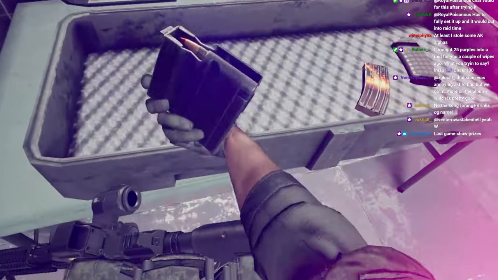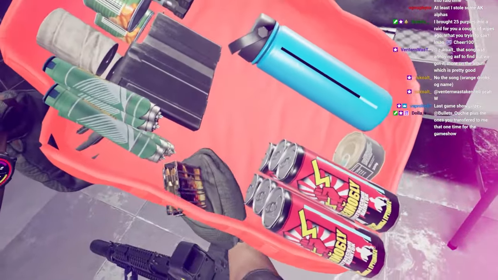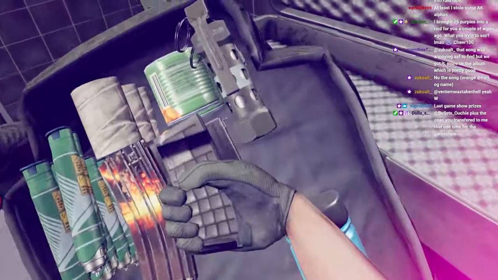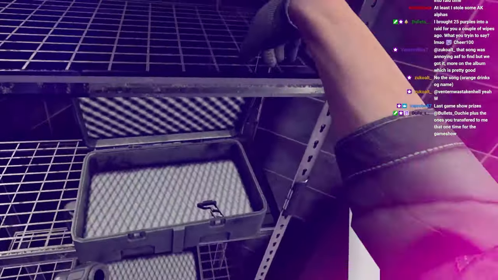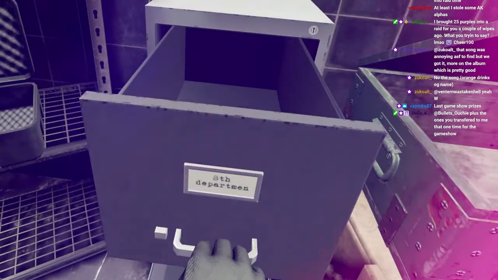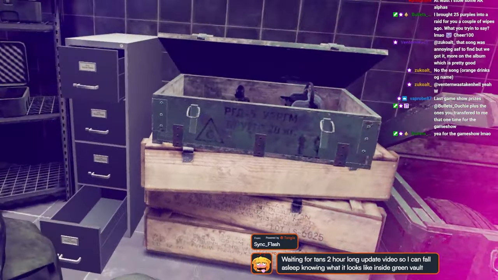Not you, bullets. Ooh, there's a Barrett mag in here? What the hell? Yeah, I already have one. That's sick. More of a collector's item at this point, unless you actually get one. I have a Barrett on the wall. That is fair. You can actually bring the Barrett in now, chat, because we got two mags. If only I could wait for Tan's 2 hour long update video so I can fall asleep knowing what it looks like inside Green Vault. Bet. It's coming.